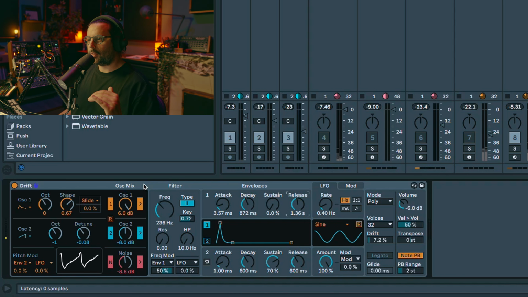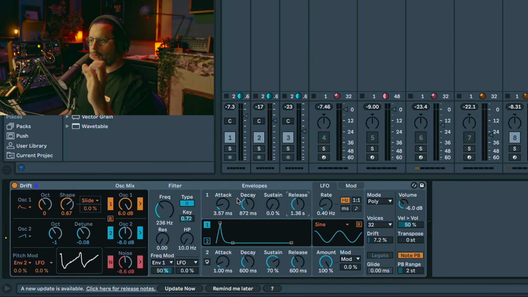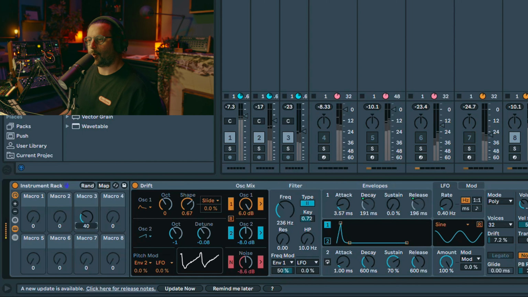Okay, and yeah, the idea is to have something plucky, so no sustain. When you press a note, it's playing a very short sound. So then it's the decay and the release who's gonna define the length of the sound. I'm gonna group it, and we're gonna already map this to macro 3. It's gonna be our kind of decay. So something very plucky.